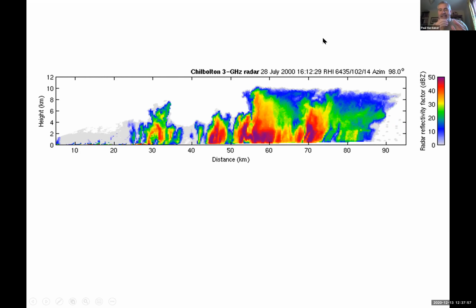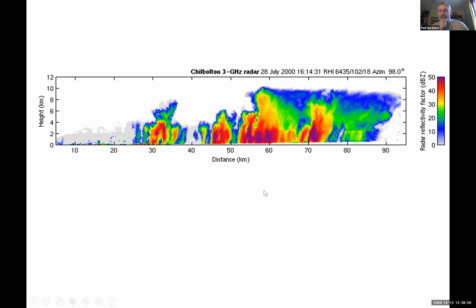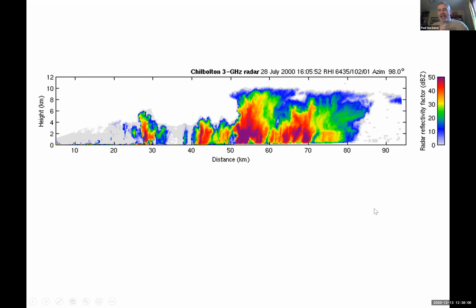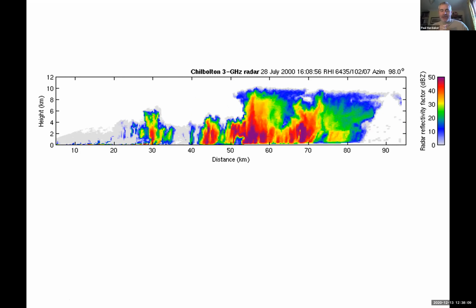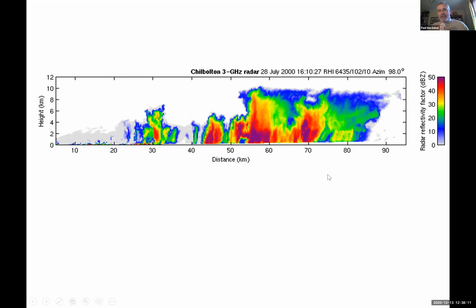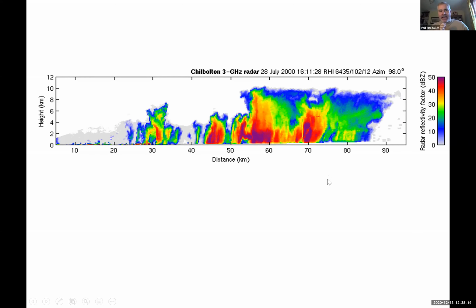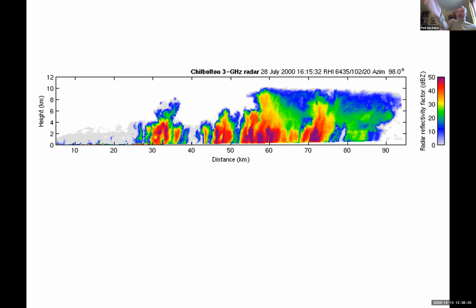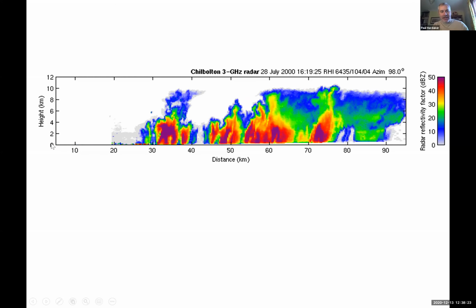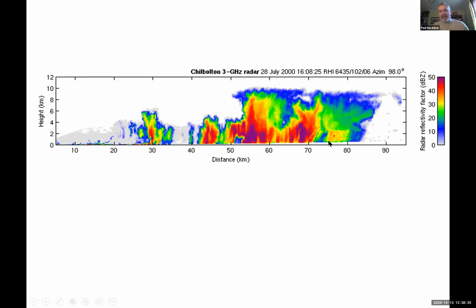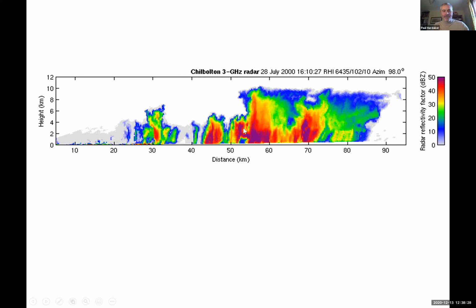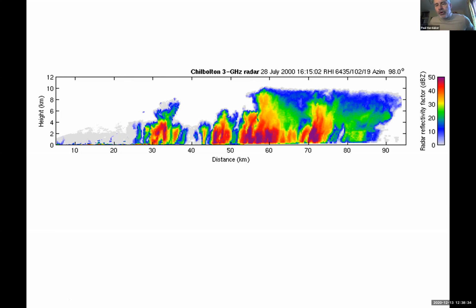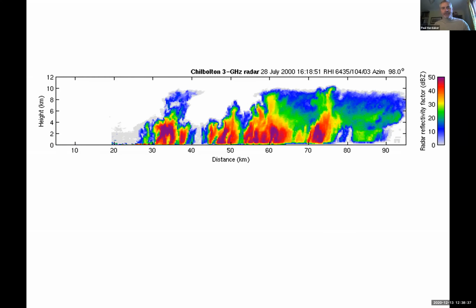Let me come down in scale a little bit now to the size of thunderstorms. I spent a lot of my research time working on the dynamics and convection and turbulence within thunderstorms. And here's a picture taken from a radar based in the UK and it's pointing out in the vertical and taking a sort of vertical slice through the sky. So the radar based here on the left-hand side, pointing out towards the right, taking this vertical slice through the weather. And you can see straight away that the majority of thunderstorms are not just one single convective cell.